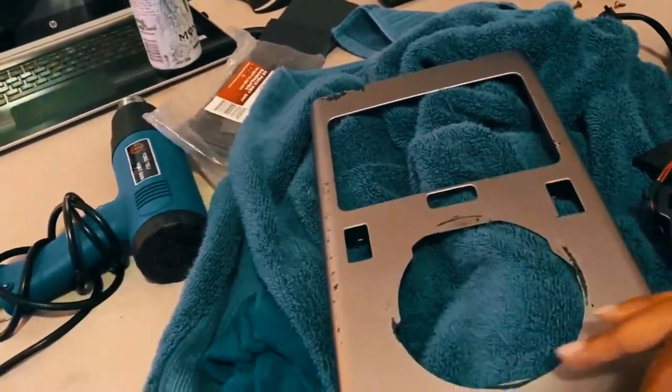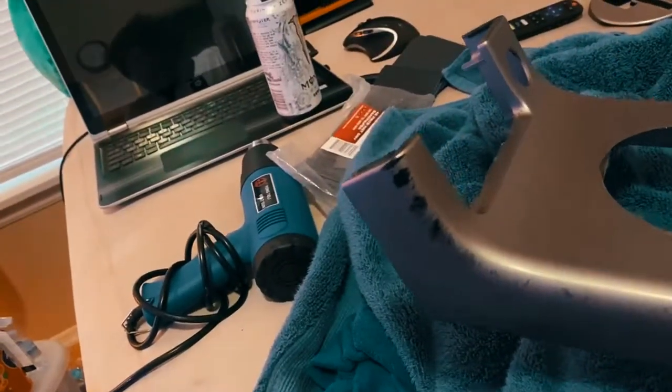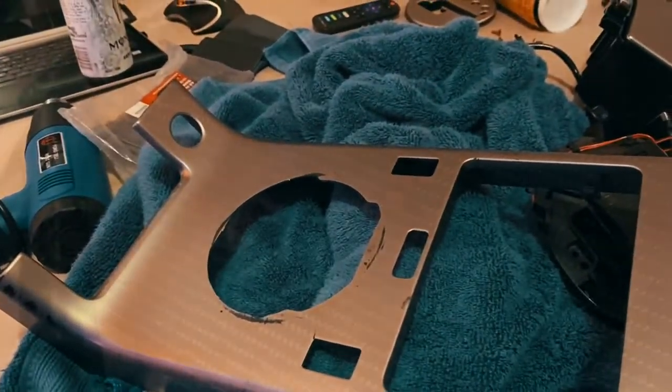Finally got this off. I got some more scraping and cleaning to do on here, to get it as best as I possibly can. And then after that, I'll start the wrapping process. So there we go. All right, guys.